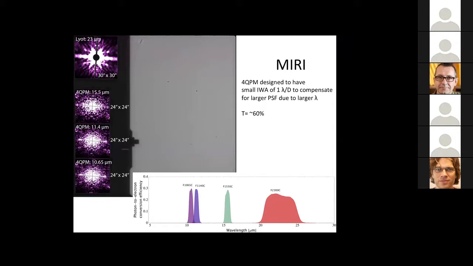Well, actually, you can't switch between the filters because you have to do a new target acquisition. Okay. Because you will observe through a different phase mask. Yeah, and I should stress the images on the left are of the 4 masks, with simulated PSFs. Here, there are those 4 filters available.